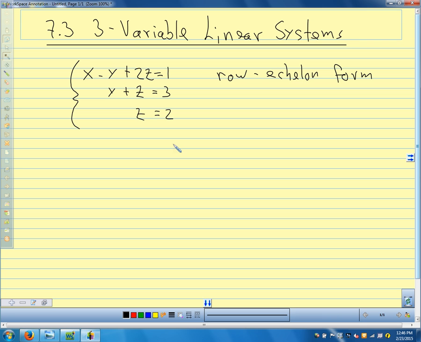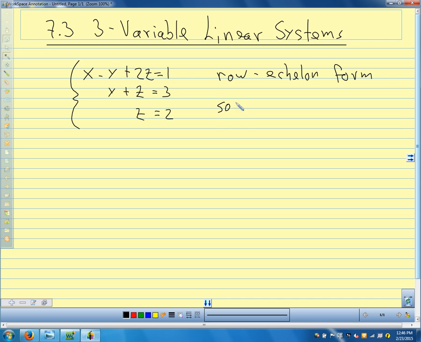We didn't really talk about it that much when we were doing two variable systems, but this is exactly what we did. If we just had these bottom two equations, this is what we did when we solved by elimination. We eliminated one of the variables, and we have the solution for the other variable. And here we have a little more work to do, because now I can take z equals 2 and plug it into this equation and get my value for y. Once I get the value for y, I can plug y and z into the top equation and get our value for x. We call that back substitution, when we substitute back into our equations to get our y and our x value.